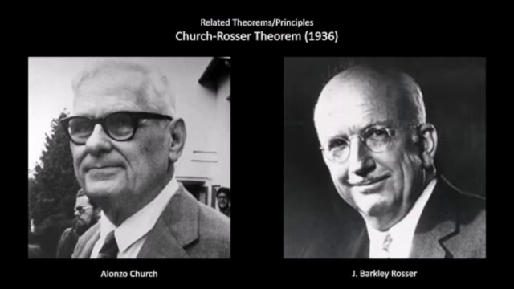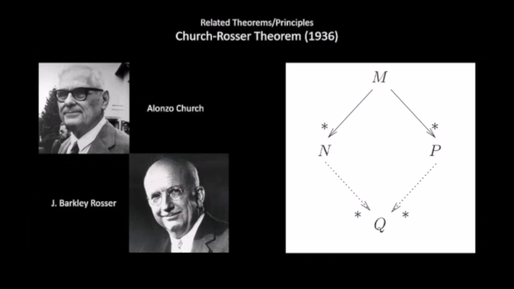The second related principle to the lambda calculus is the Church-Rosser theorem, which was also established in 1936 and is related to beta reductions. When applying reduction rules to terms in lambda calculus, the order with which the reductions are chosen does not matter, and will ultimately arrive at the same result. In more specific language, if a term m can be reduced to terms n and p, there exists a fourth term q that can be reached from both results, regardless of additional reductions.